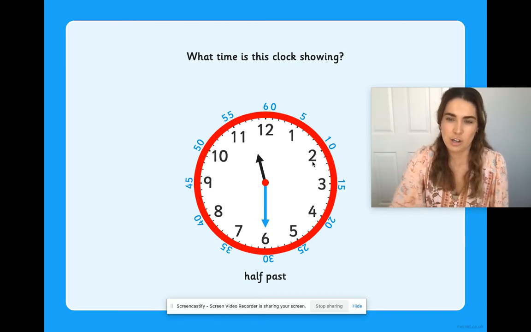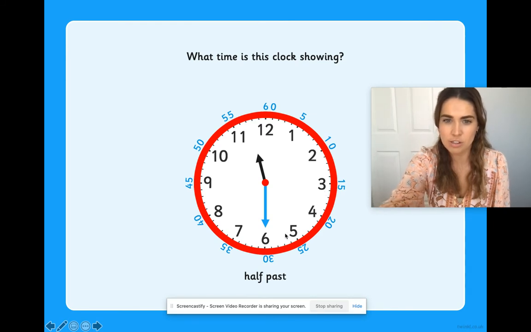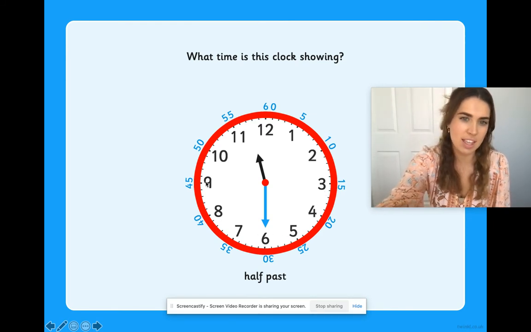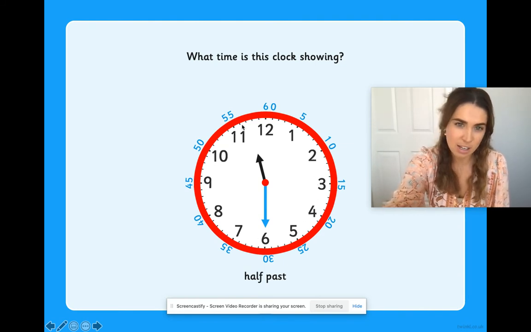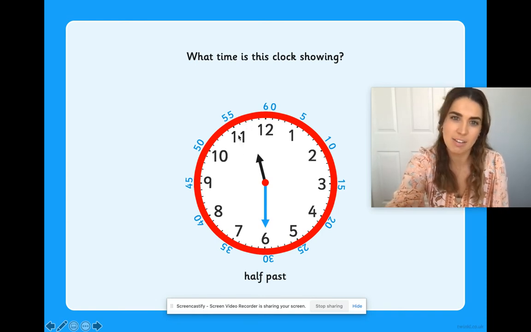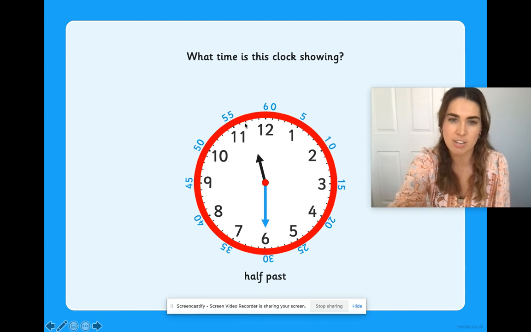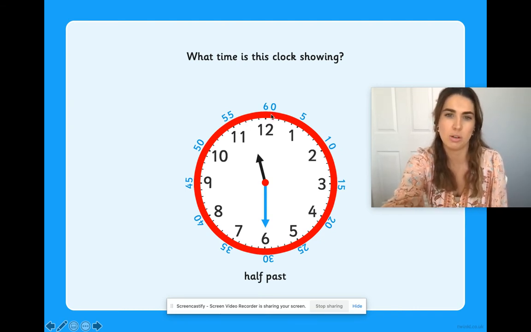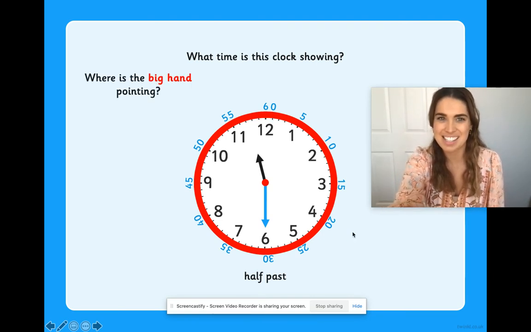All right. What time do you think this is showing? Remember that clockwise direction, the arrows, the hands are always moving in this direction. So that means that the short black hand has just gone past the 11. He's not quite at the 12 yet. So it's not 12 o'clock something. It's 11 o'clock something. He's just gone past the 11, so we're still in the 11th hour. We haven't quite made it to the 12th. What time is it? Did you say half past 11?